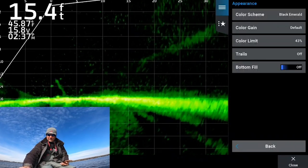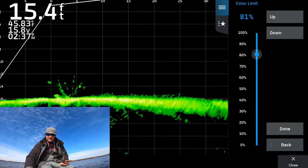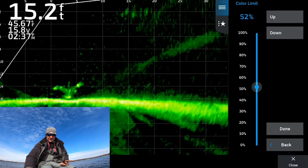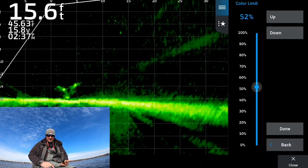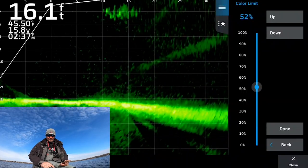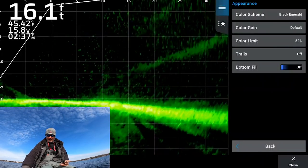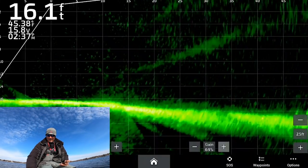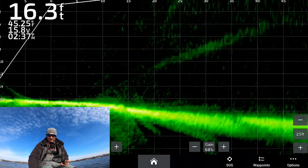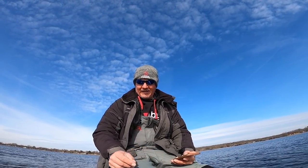Then I go to appearance and we're gonna go to this color limit. I'm gonna tweak it to what I think is ideal. Right now, based off of the image I see, I'm gonna keep it right there. Then I'm gonna go back to the gain, which I'm sure there's an easier way to do. I just wanna see where I'm at with gain. Right now I'm at 68, 67. So we're gonna start with that today, and that's how we're gonna fish. I'm gonna tweak it from there and give you some feedback on what I like and dislike.